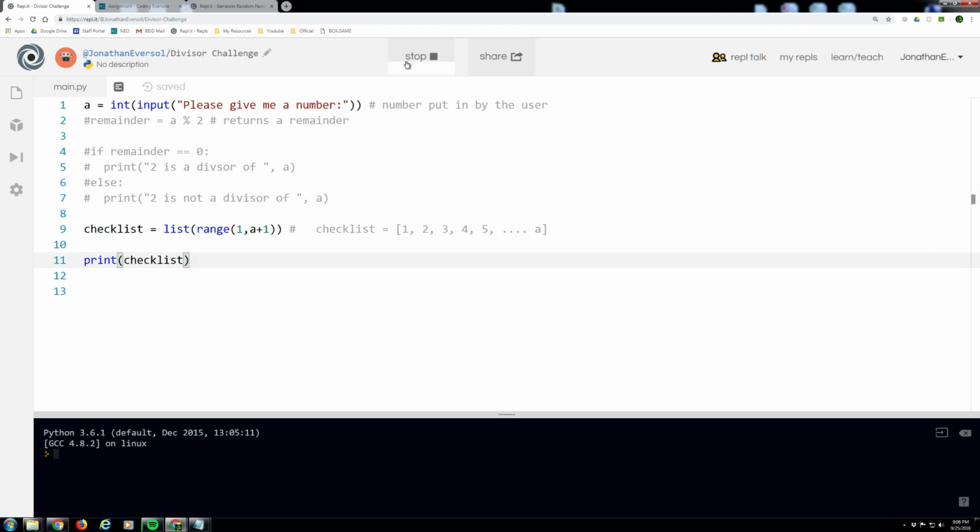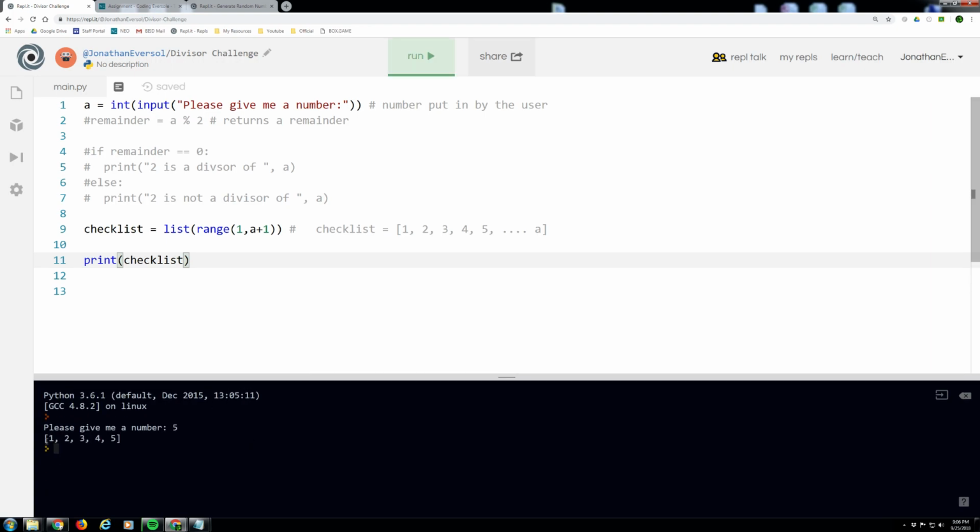So let's run this again, and let's choose 5 again. What it's going to do is put 5 here, add 1 to it, and so the list is going to be 1 to 6. And then when we push enter, as you can see, it's got numbers 1, 2, 3, 4, and 5. Includes 5. So there we go. Got our whole checklist. Now we know what numbers we're actually going to have to check for when the person enters in. So if we were doing 12, we would have to check all the numbers 1 to 12. There they are: 1, 2, 3, 4, 5, 6, 7, all the way up to 12.